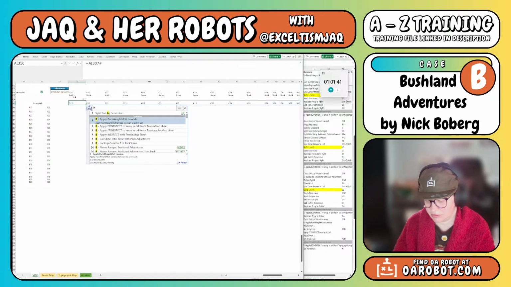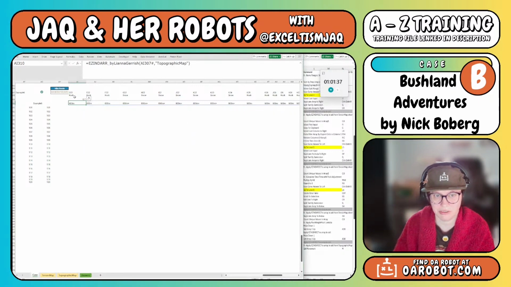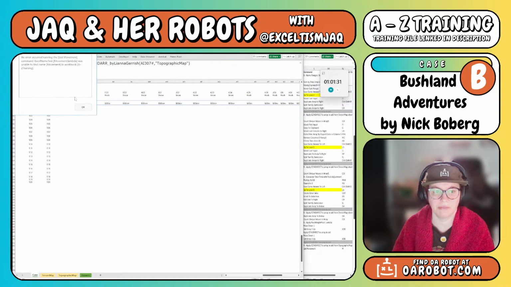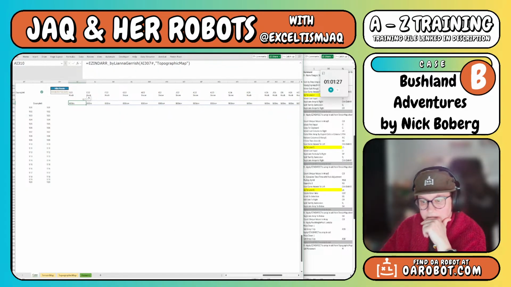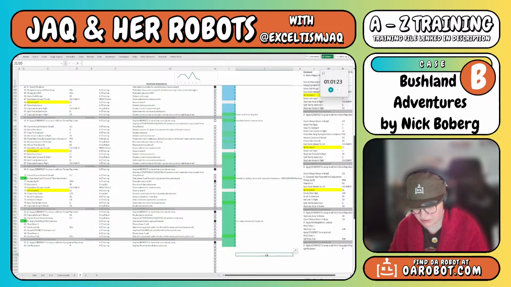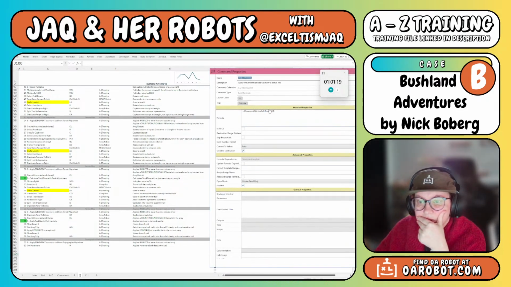B, apply easy indirect from topographic map sheet. And get movement. Okay. And I think that is just because I have not created a movement lambda. No, there must be a movement lambda. Movement lambda. Okay.